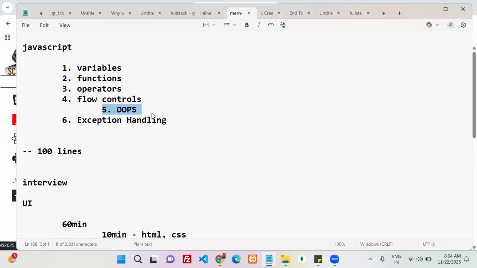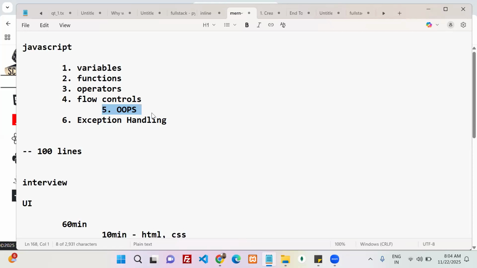Whatever the language, however many lines of code you write, each and every line falls under one of the concepts of OOPS. There we discuss class, object, inheritance, polymorphism, overloading, overriding, abstraction, encapsulation.